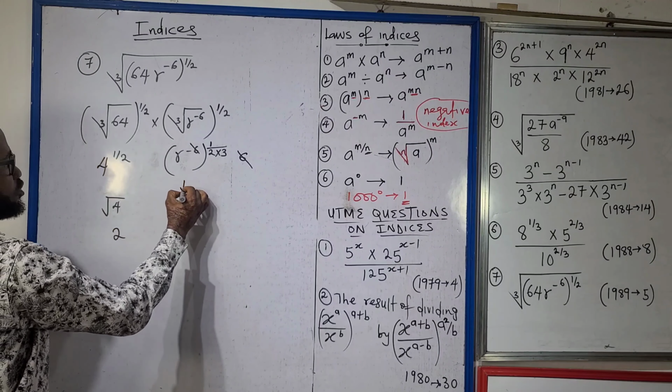So that ends question 10. Moving on to the next question. That's question 11. Okay, looking at what I have here, I must begin to think in terms of breaking the number down into simple forms. So when I have 81, I'm thinking 3 raised to power 4 will give me 81.